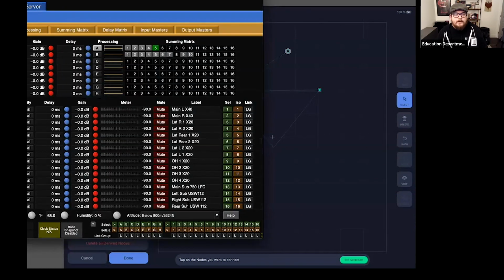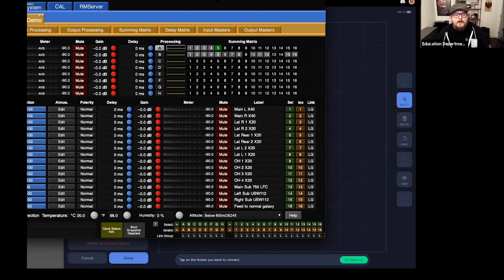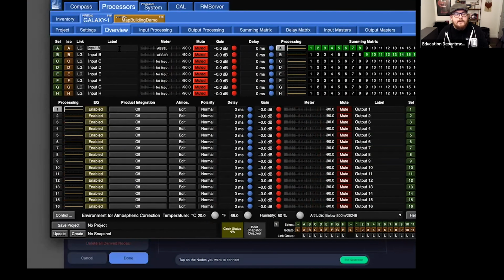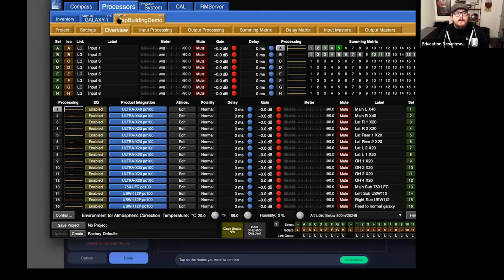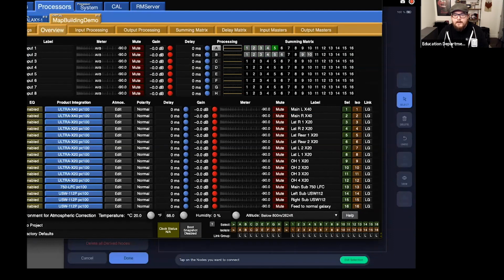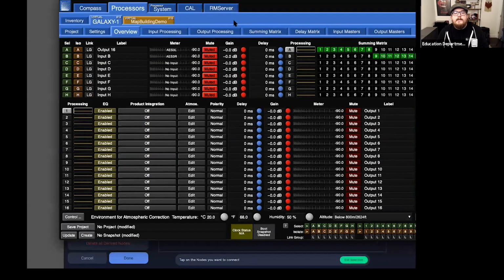I'm going to go to Compass real quick. Let's say this was your feed to a normal mode galaxy, and what you could do is program that normal mode galaxy to receive output 16 from the Spacemap galaxy. Anytime output 16 within Spacemap got fed via the Spacemap module, it would then send to this galaxy and feed various speakers.